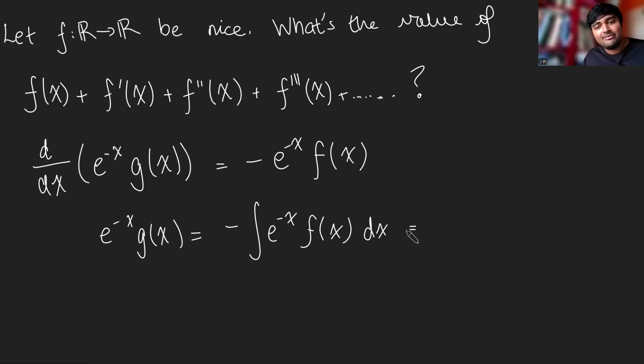Or if you want to be maybe slightly more formal, but again, as I say, this is kind of hand-wavy, we can maybe write this as minus the integral from, let's say, 0 to x of e^(-u)f(u)du—so using a dummy variable here. And this 0 here also allows us to incorporate a constant term, so we're going to put a +c on the end like so.